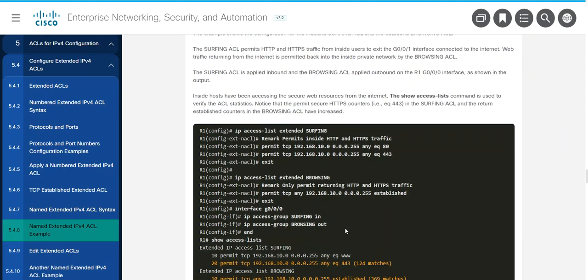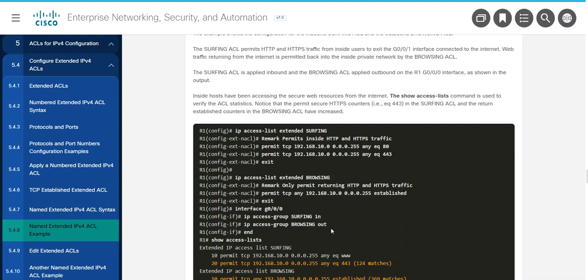With your ACLs, you can have one protocol coming in and one going out per interface. So you wouldn't be able to have two ACLs applied in or two applied out, but you can have one applied in and one out, but that is the max on that. So one statement per protocol, per interface, per direction, your 3 Ps.